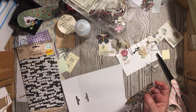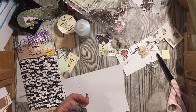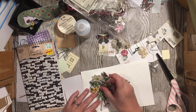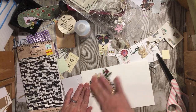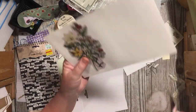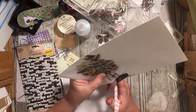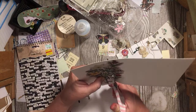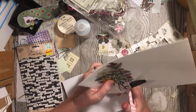We're going to need a second piece. Okay. We'll go ahead and put our sticker on here. For the spring blossom, what I did is I had a, oh, that's the one I had, the mason jar, and I made the flower bouquet in it, out of one of the digitals.